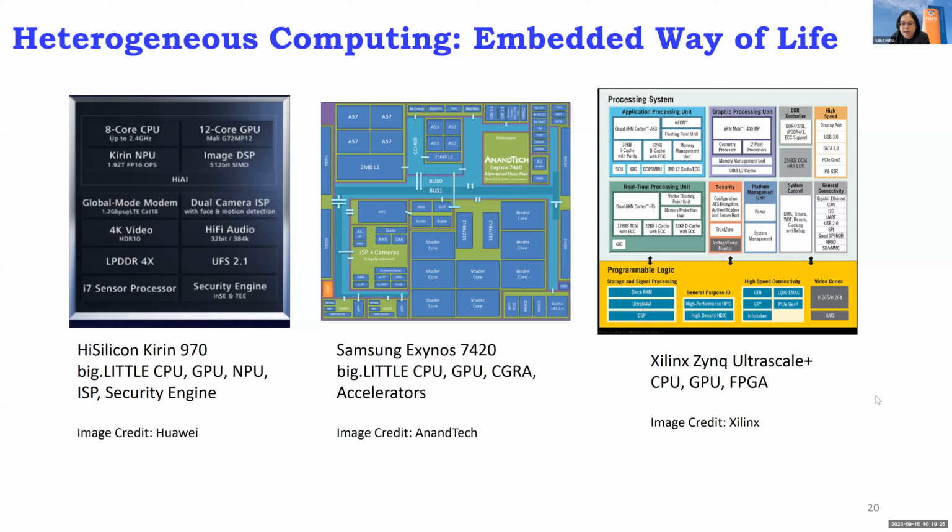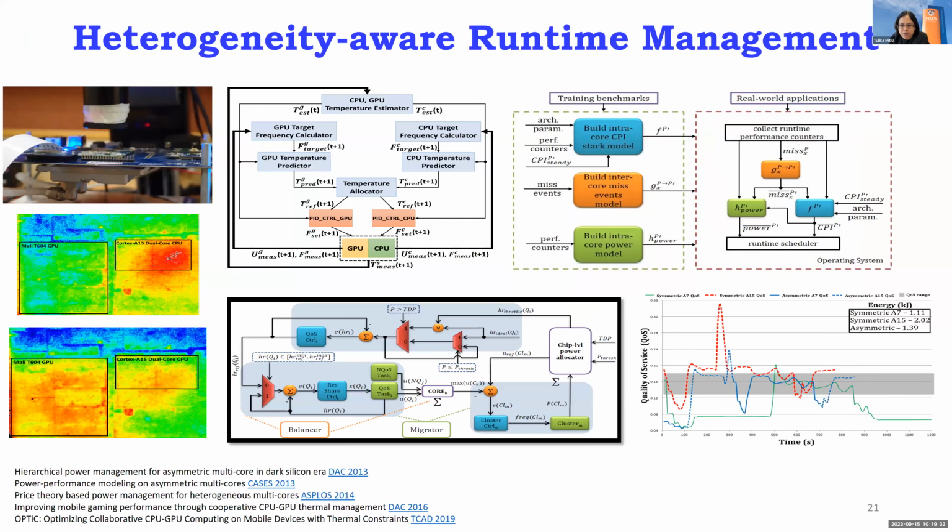These kinds of heterogeneous systems give rise to a number of interesting problems. For example, how do you manage the power? How do you manage the temperature on these kinds of systems? A lot of people have done a lot of great work on these topics, including some from my group, right?